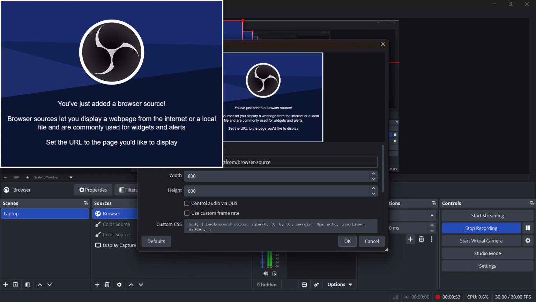Once the browser source settings window opens, click into the URL field. This is where you'll paste the website address for the clock you want to display. Add the clock website URL there carefully so OBS knows which page to load. It's a good idea to use a clean and simple clock page so it looks neat on your stream and doesn't include unnecessary distractions. When the URL has been added, click OK to confirm.